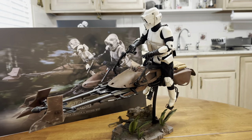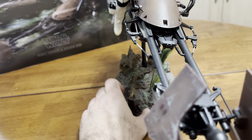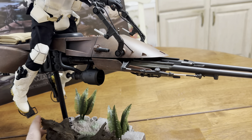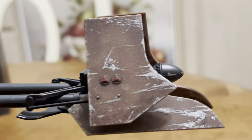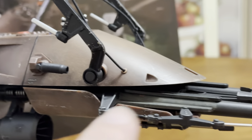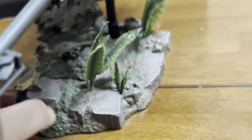It does look really bad-ass and really nice, especially from that angle — he looks like he's looking at the other guys in the picture. Getting into the Speeder Bike itself, it's very similar to the Sideshow one. The bike feels a little plasticky — it doesn't feel much more or less sturdy than other ones — but it is nicely weathered. You can see the texture with the scuffs and the details of the weathering — it's the right color, accurate, especially in the front where there's major scuffing and scratching. The gun underneath does move and turn. It's on a stand, and what I like is the stand has a forest and rock environment with leaves you can put in there.